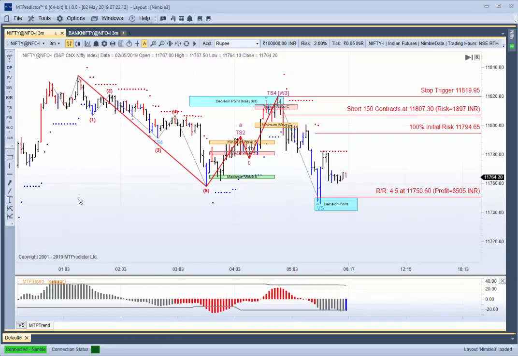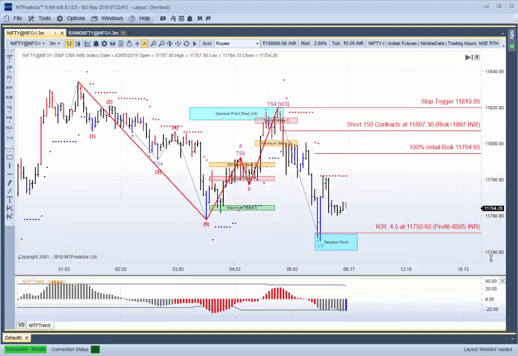Remember, MTPredictor is not a black box system. We don't blindly follow all these trade setups in the direction of our MTP trend. We want other things to come together to give us higher confidence in those particular trade setups. Because basically markets are random about half the time, so we're looking for places where the market is not random. In other words, other things are coming together to help give you confidence in your MTPredictor trade setups. And this was a good example here, particularly as we're at the DP off the wave 4 following a completed 5-wave sequence.